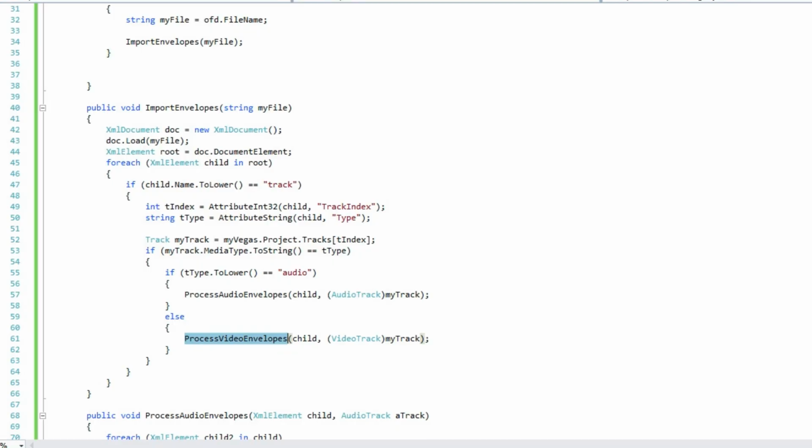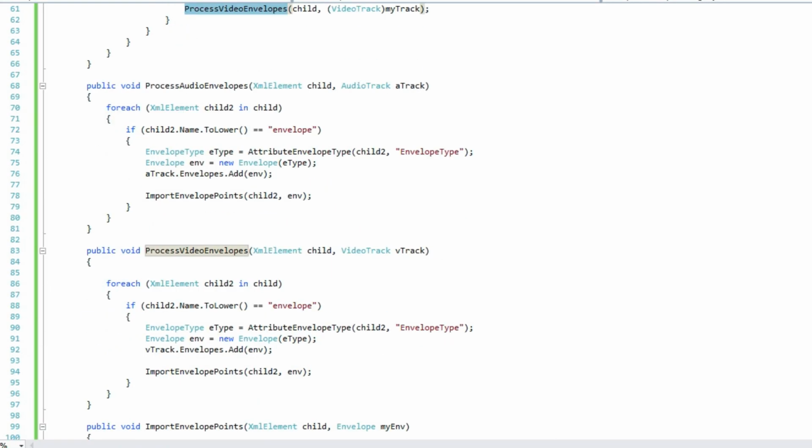They're basically both identical, and here they both are. Now I go for each child2 in child. If child2.name equals envelope, then I process the envelope. I get the envelope type, which I called eType, pulled from the envelope type in the XML file.